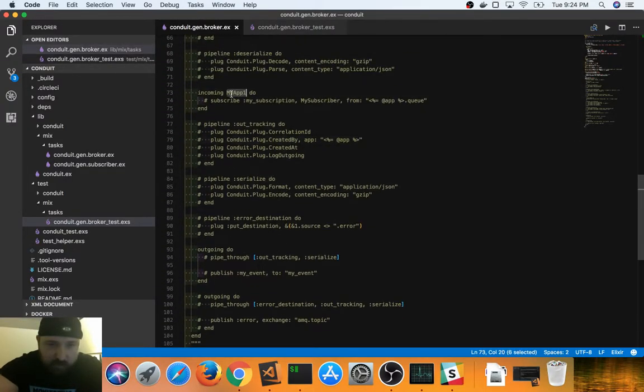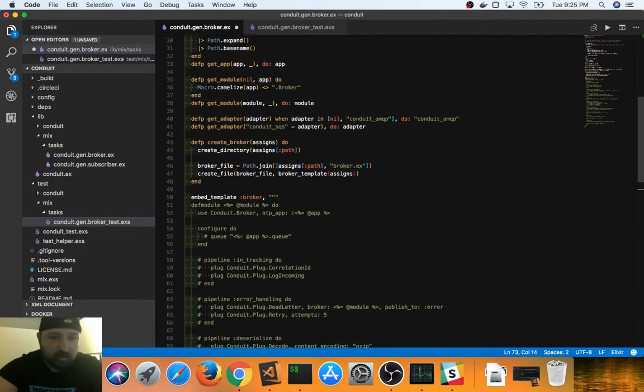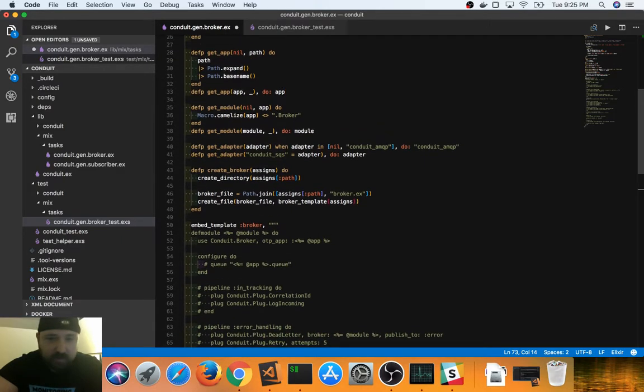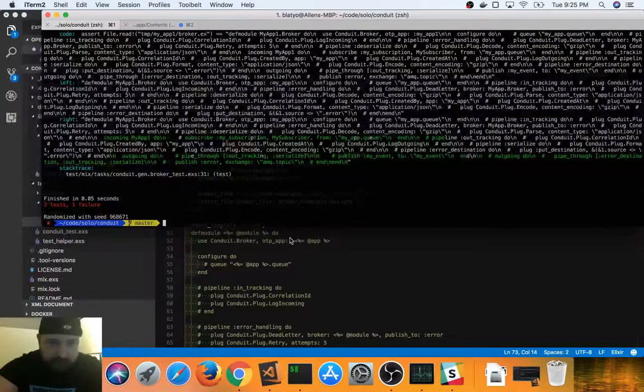Oh, I missed this one. So this should be, actually, so this should just be the camelized version of the app name, not the module, this module here. Is there a good method to split that off?